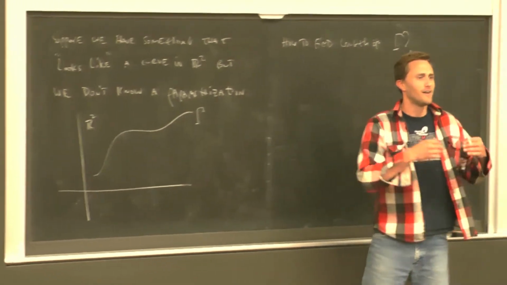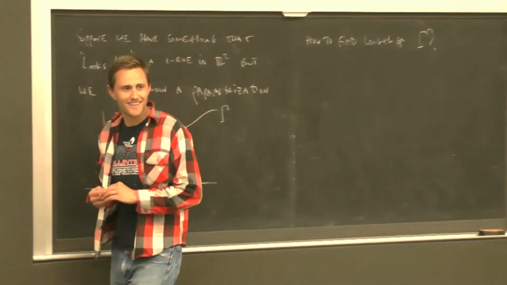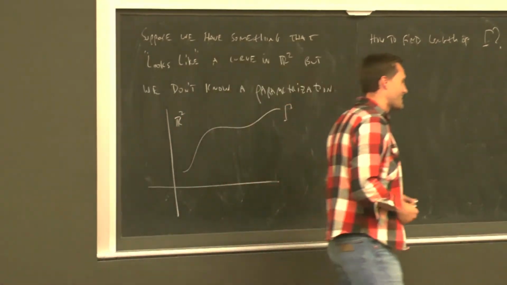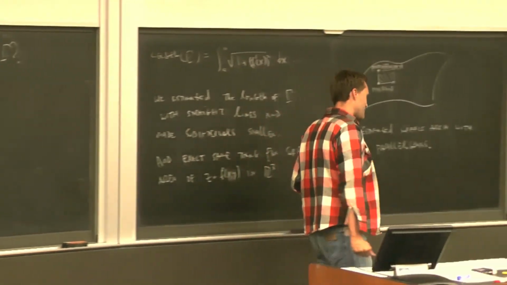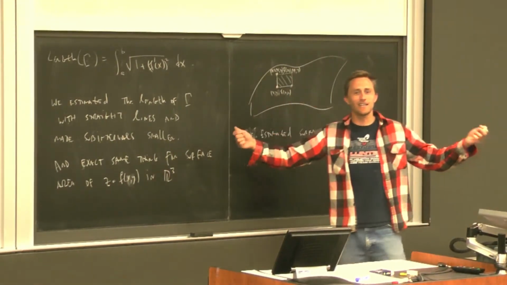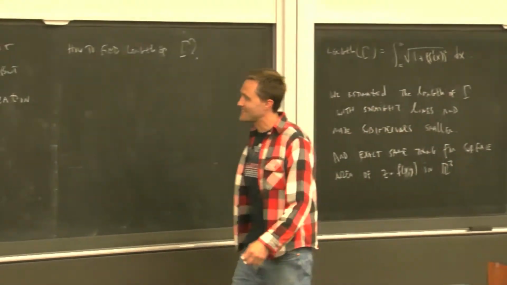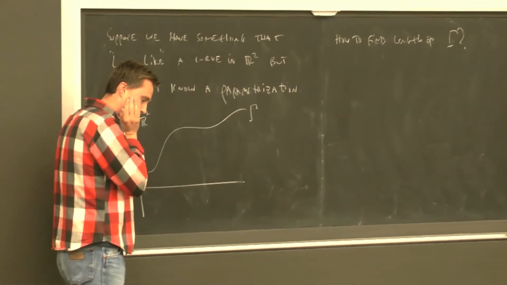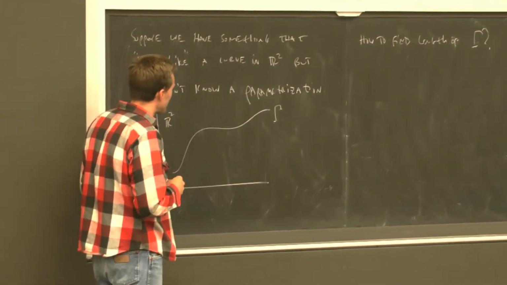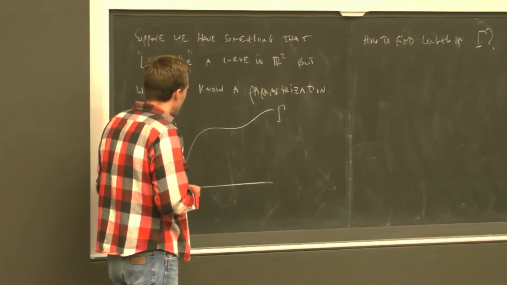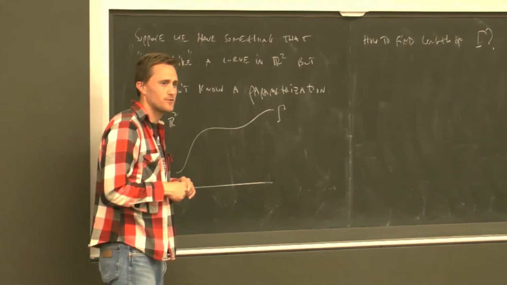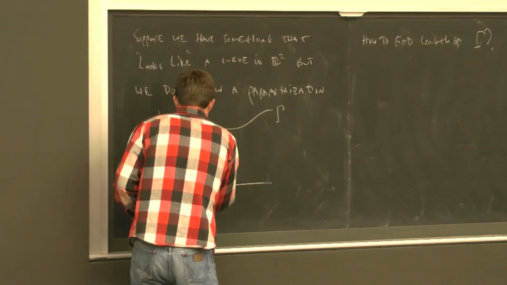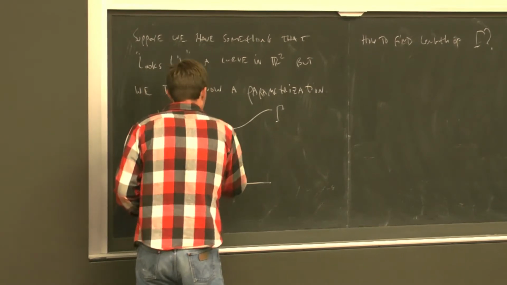And it looks like this. So if it looks like this, you could take string and glue it to the board. Very good, exactly. You would want to take string and glue it to the board, and then straighten it out, right? And so the best thing I can do to try and do that is maybe glue little straight lines to the curve, right? And so maybe if you just go along taking these little straight lines, that might work.